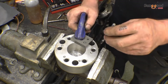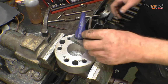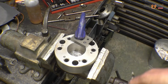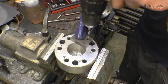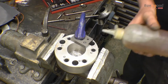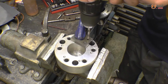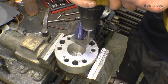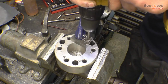Right, so that's clamped down, the hole's still in line. So now we can use that to drill the hole. That's a gauge which will keep the drill nice and straight. A little bit of lubricant always helps. Drills on the hole are very, very sharp. Right, so that's down to the bottom of the hole.